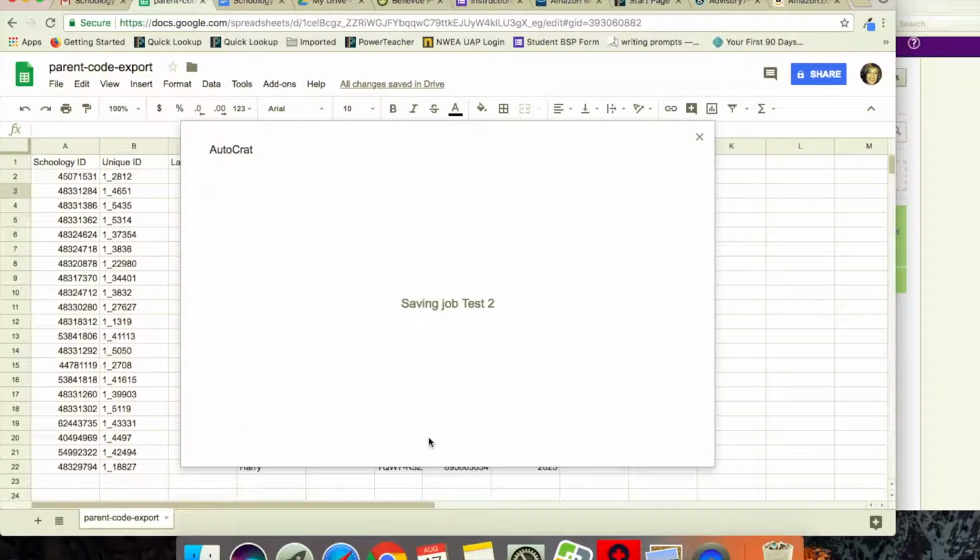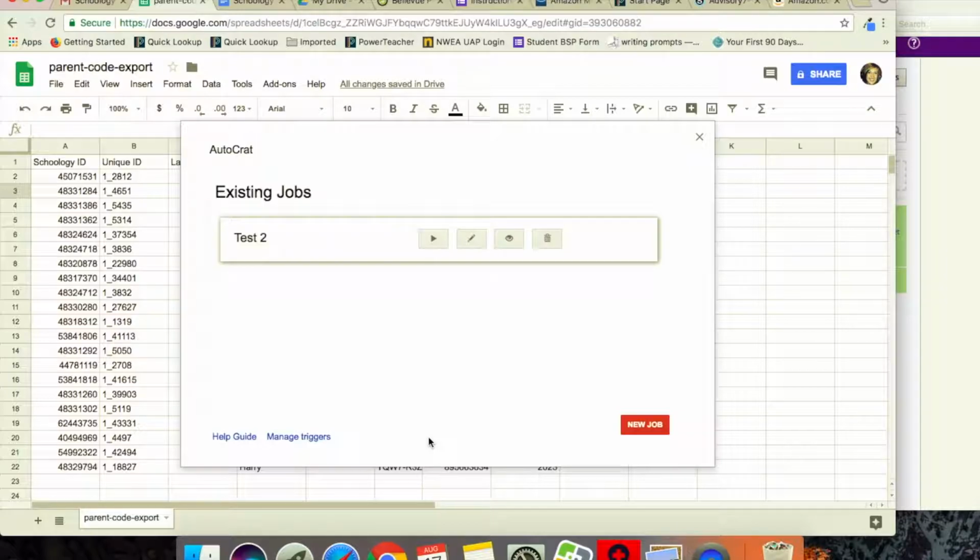This is what you do if you want a printed copy. If you want, you can actually set it up so that it emails to the parents. There are some extra steps there. You have to pull every parent email from PowerSchool and put it in another column, which you can absolutely do. It just takes a little bit longer.